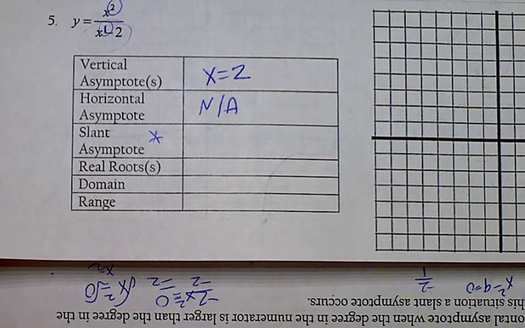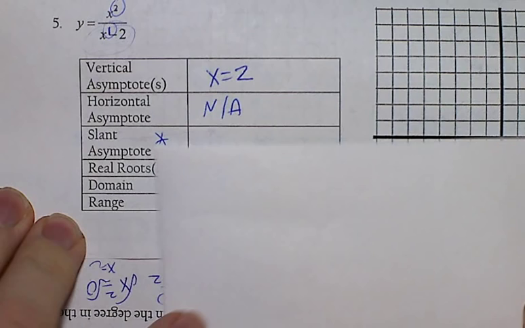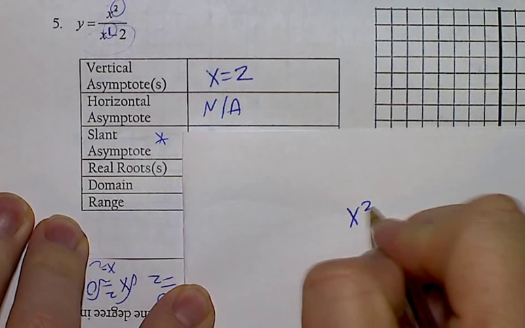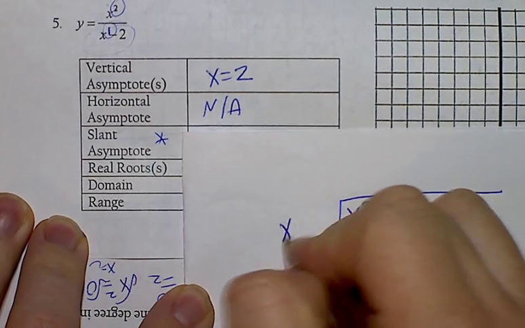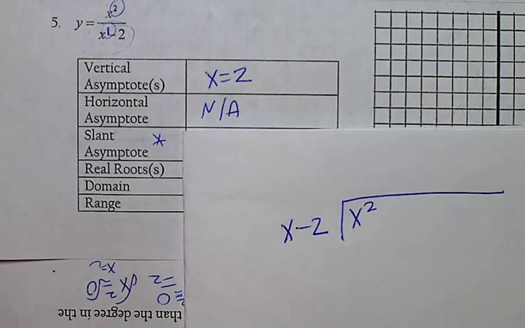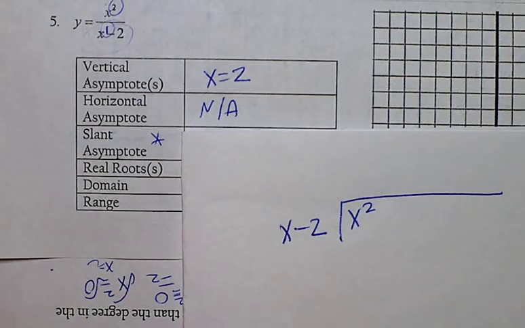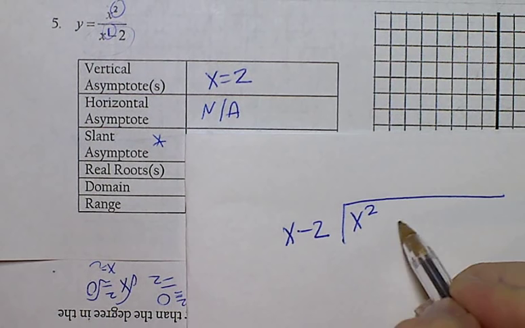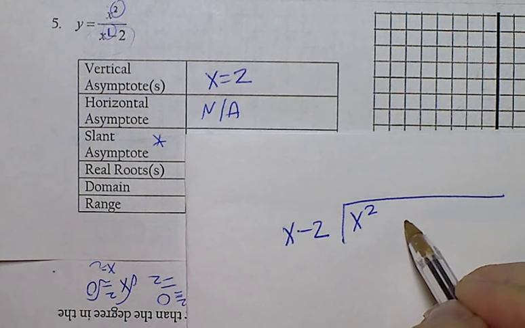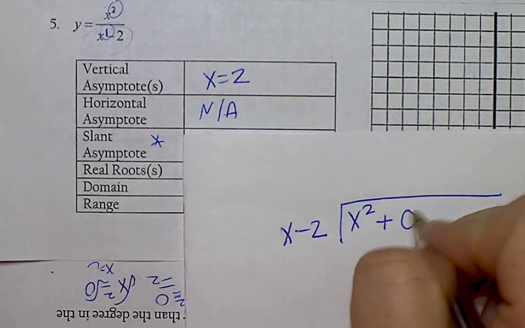So how do we find out the slant asymptote? We take the top number and we write it inside, and the bottom number on the outside. Now what looks different about this compared to previous problems we have is normally there's more involved in the inside, right? So what's missing right now? What's missing on the inside that we normally see? We normally see just a number. What else do we normally see? An x. So is there any just x's, not x squared, but any just x's? No. Okay, we have to represent it with a 0x. You can't just leave it blank.